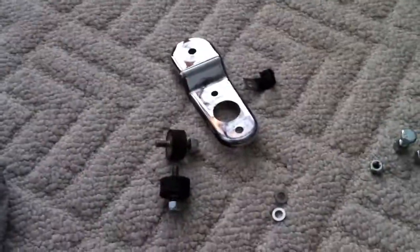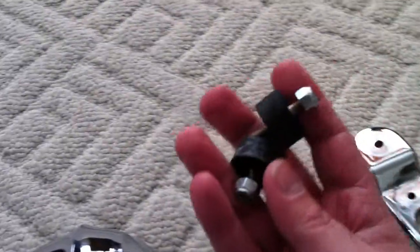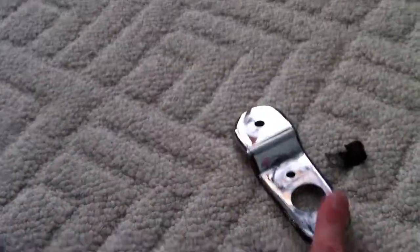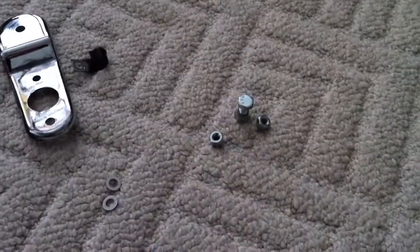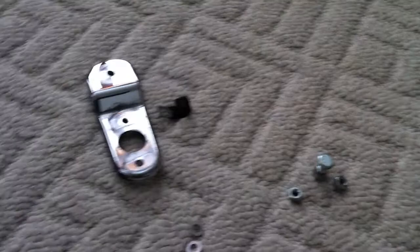These are just my Harley parts. Actually these two belong to the Metal Arts kit as well — anti-vibration washers. That stock part is from my Heritage Classic, cleaned up like the rest of my bike. And here are some bolts that came with the Metal Arts kit. So I'm going to put it back together and show you what it looks like, and hopefully it works on the bike.